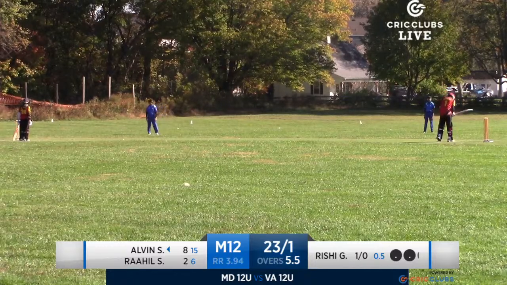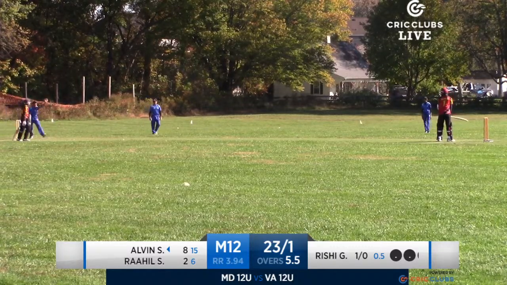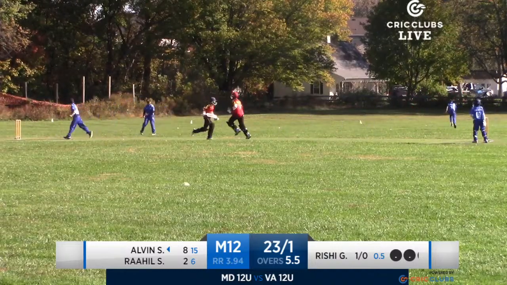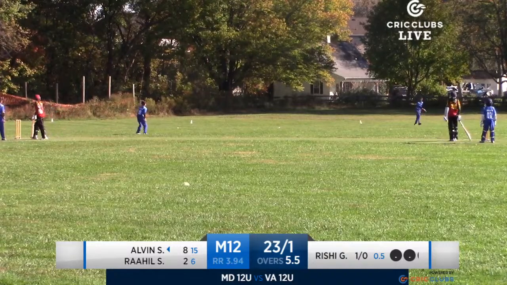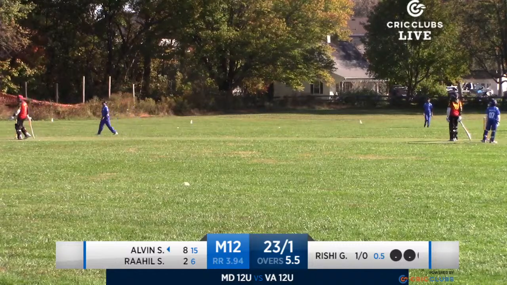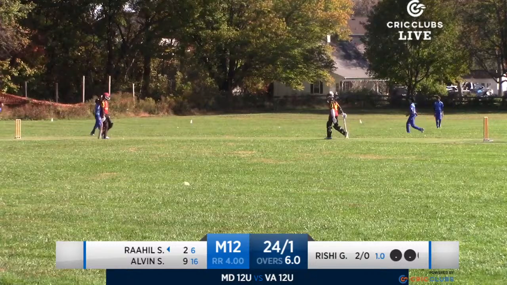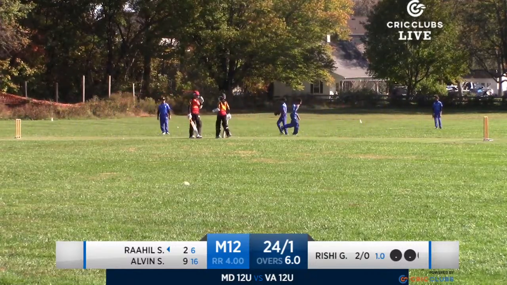Yeah, Rishi is a good in-swing bowler, and all his balls are consistent. He's going to bowl that line and length all day if possible. And he's also a good middle order batsman, where he can stick in and score some runs. I believe Rishi gave a good partnership to Venkatesh in yesterday's game, where I think he scored about 18-19 runs.